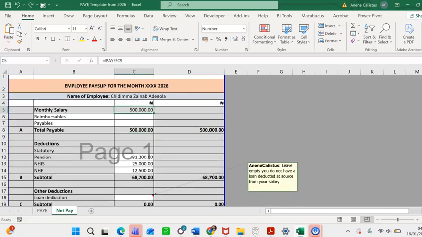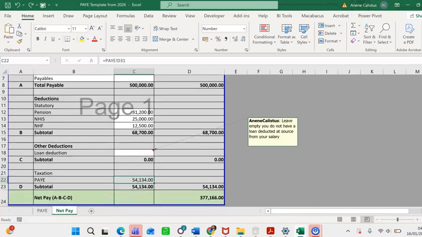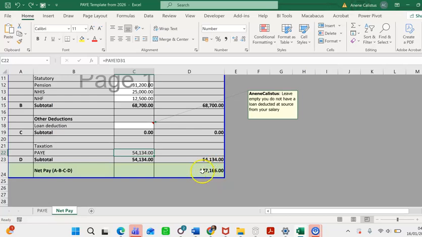So if you scroll down, this is the employee pension. These are the figures now in months, right? These are the pension, the NHIS, the NHF. These are the figures in months. So we'll take this total monthly gross, minus the deductions, equally minus the payee that we saw in the previous sheet. It will give you the net pay of this employee. This is the net pay of this employee.